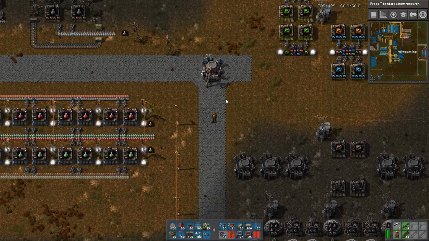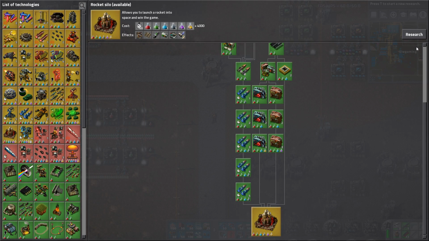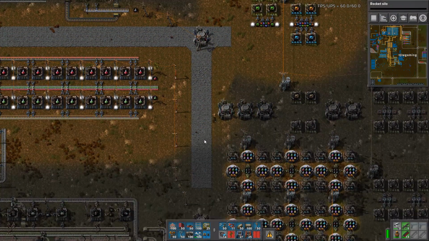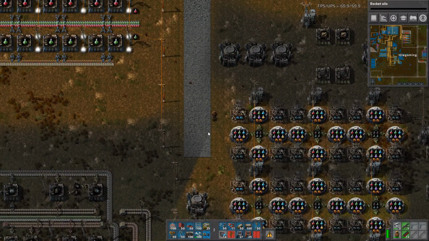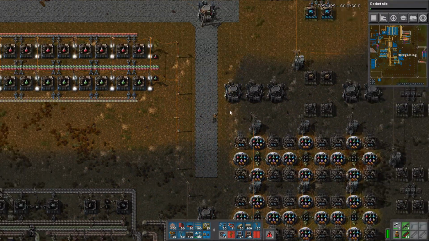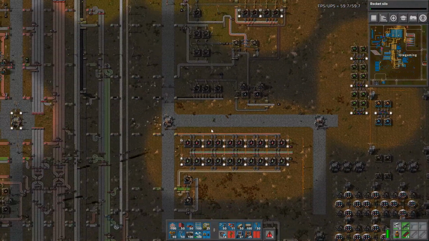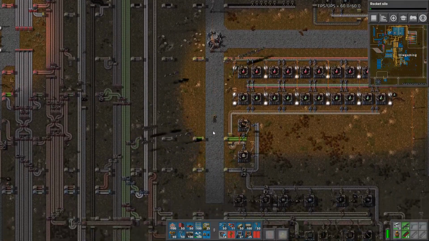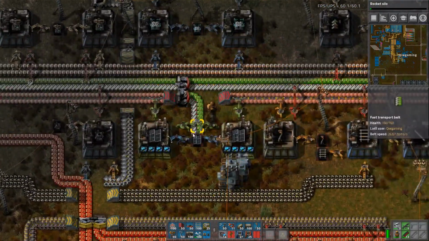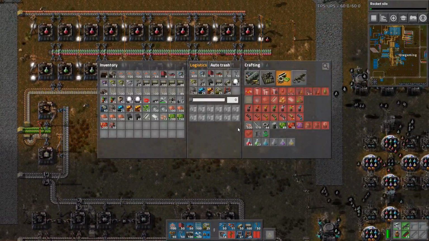And well, some time has passed and we are probably ready to research the rocket silo. Probably ready. Is there anything else that we really need to do in preparation of this? We have a lot of these stacked up.